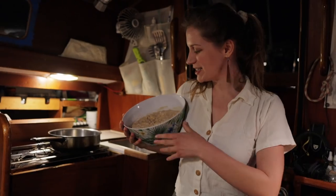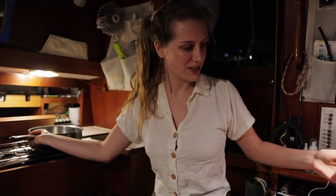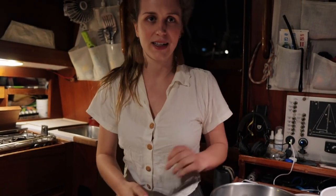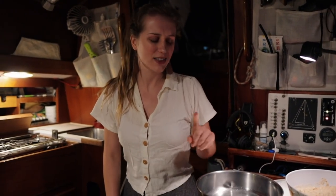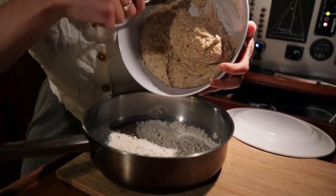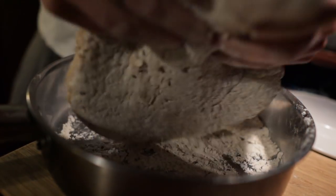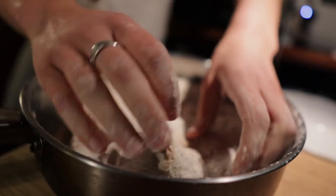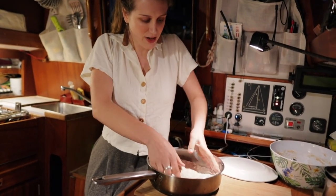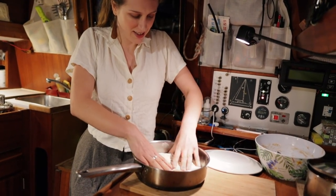The dough has risen quite a lot, which is perfect. Now I'm going to put some flour into the frying pan. This is a very important step — putting flour in the frying pan so it doesn't stick. I've tried with oil in the past and it doesn't really work. If you have a cast iron pan, I imagine that might be better. You want to flip it over and coat every single available surface in flour to try and prevent it sticking as much as possible.